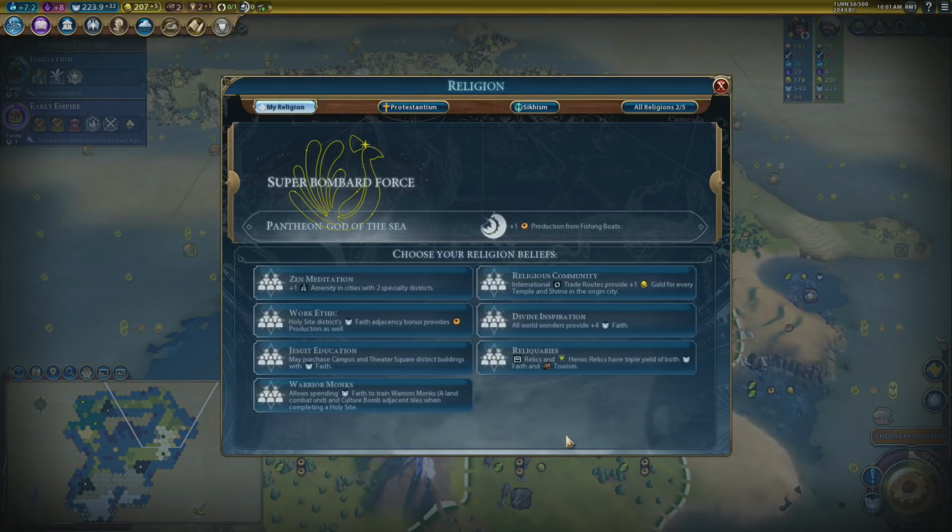I mean, we could just go for reliquaries. Relics and holy relics are triple. I mean, that would have been really good if we'd gone for Void Singers. What's the best thing to do? International trade routes provide +1 gold for every shrine and temple in the origin city. That's only 2 gold per turn more per route. It's really rubbish. I just don't think that's very good at all.